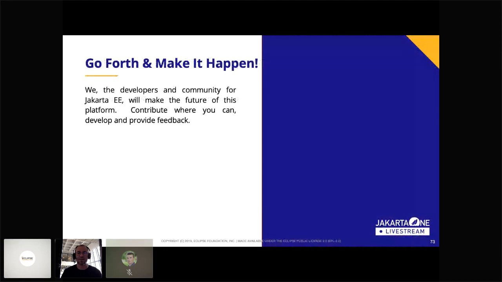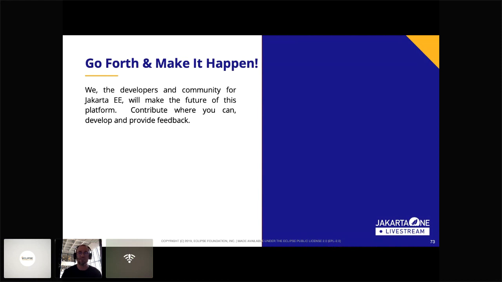So that wraps it up for what's included with this brief overview of the Jakarta EE platform. So what we should do now is go and grab your copy of GlassFish 5.1 or Open Liberty or another Jakarta EE compatible container, download and start to work with the APIs and build your applications for Jakarta EE 8.